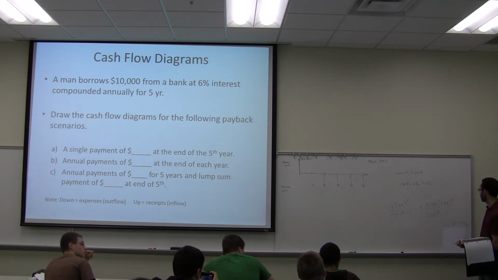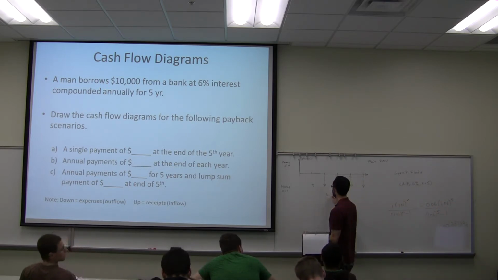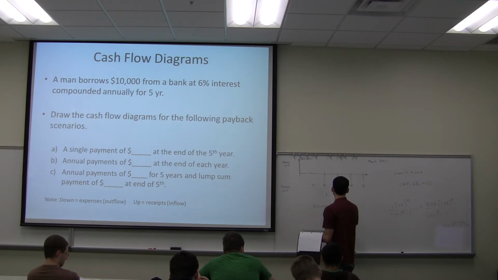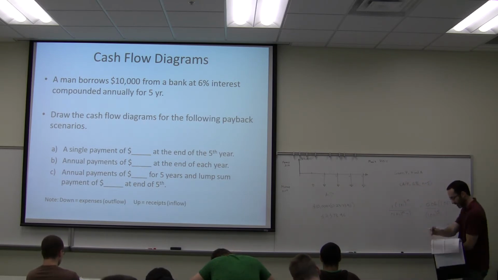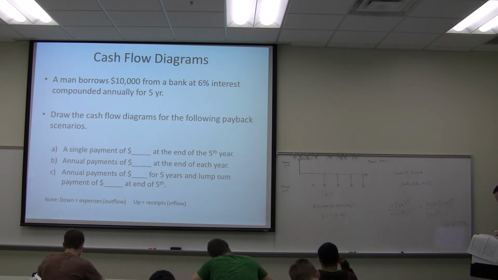What more you can work with? That's all we'll need because if we multiply that by the 10,000, we want to find out what is A. So how much is it going to have to be each of these years? It's the original 10,000 times 0.237396. So it's going to be $2,373.96 each year. And if you turn to your table, to the 6%, the column that says A to P, you'll see that it's 0.2374.